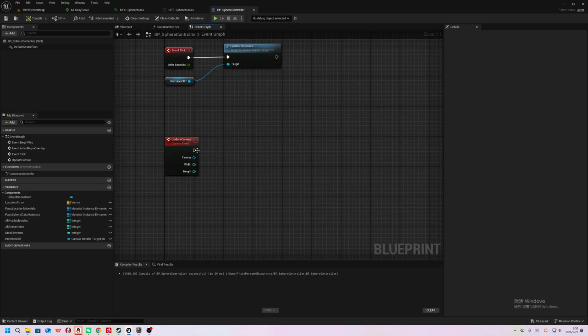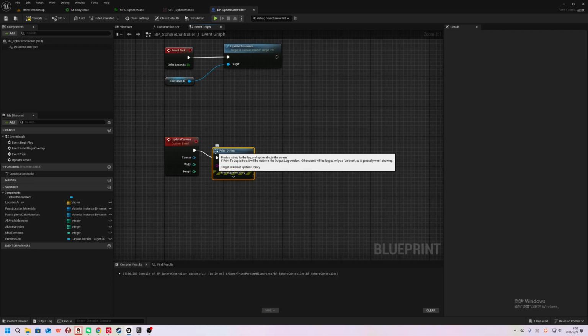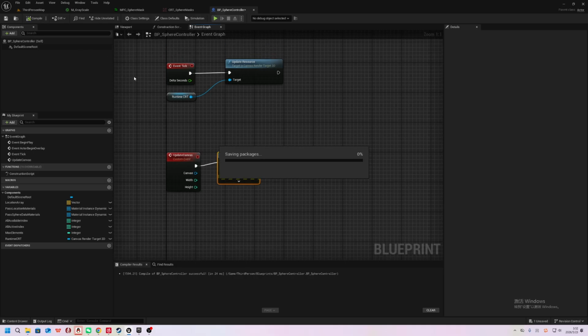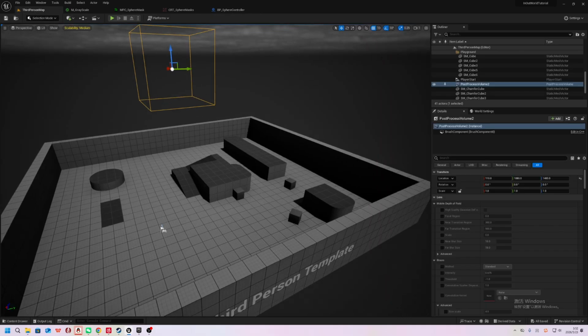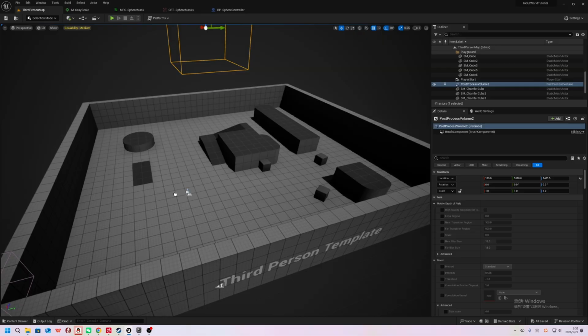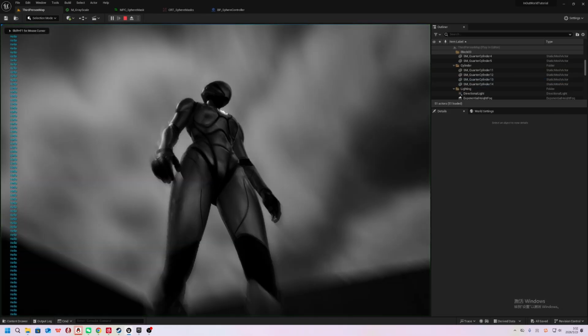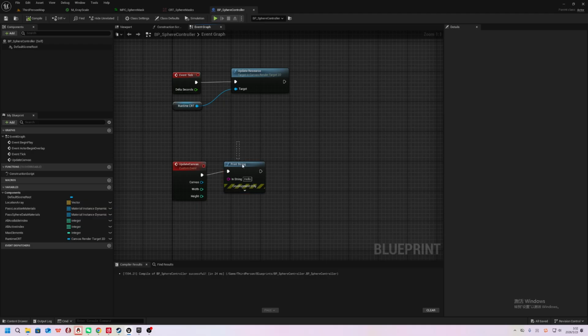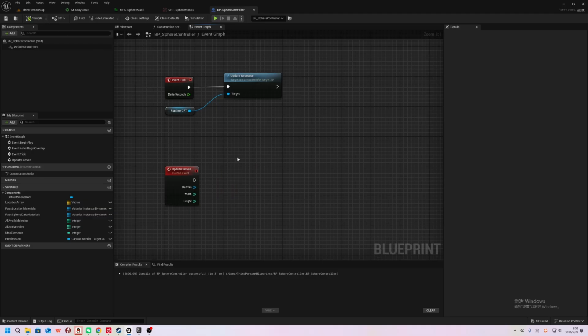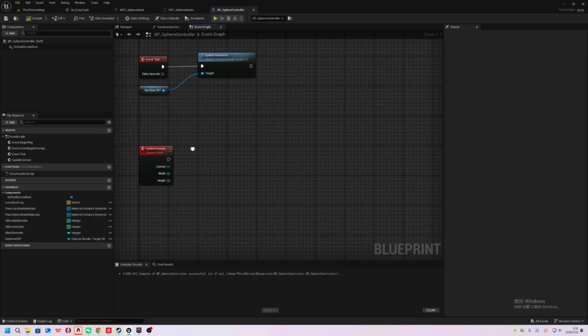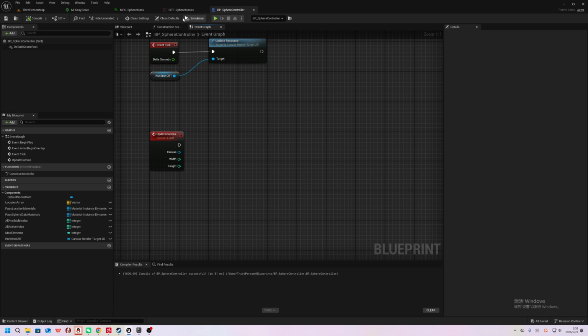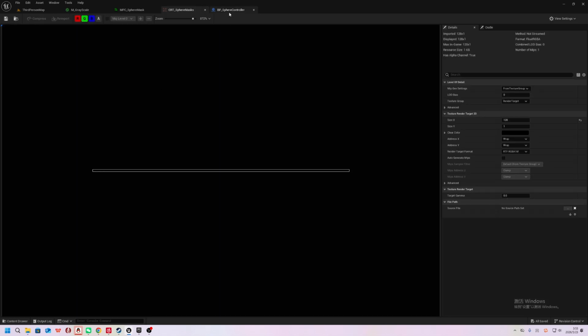Okay, we can just test it, print something, and compile, and just put the blueprint in the level. Yeah, hello. Yeah, we successfully made it. And then we can just draw something on the texture, on the image.